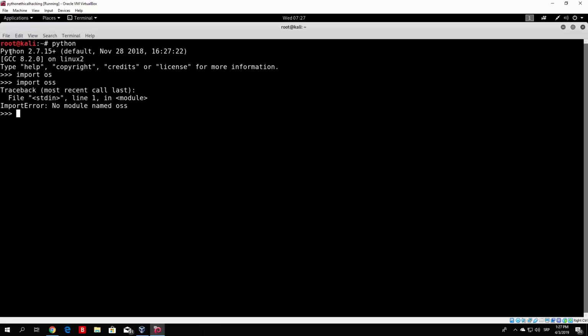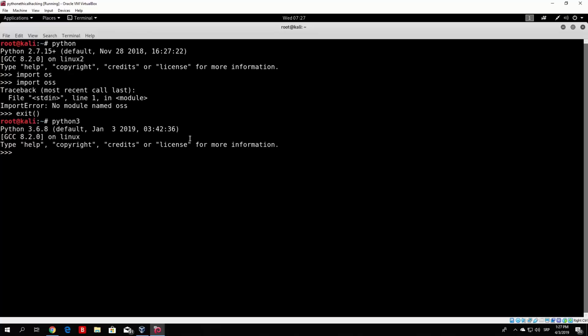So basically this is Python 2. The Python 3 you can open, let me just show you how, with python and then 3. As we can see, Python 2 we open by simply typing python, and the Python 3 interpreter we can open by typing python3, which will lead to the same command prompt with these three arrows to the right, but this will be Python version 3.6.8. So that is something you want to differentiate. That is how you can open Python. That is how you can use the Python interpreter.